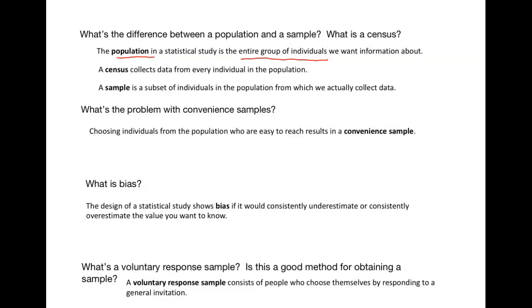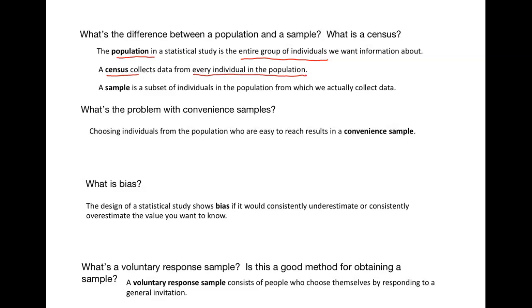A census is something that collects data from every single individual in the population. So in the United States, we do a census every 10 years. We're in a census year now. It's not truly a census for the reasons I just stated, right? It's impossible to get every person. Truly, there are tons of people that are probably left out of the census, right?